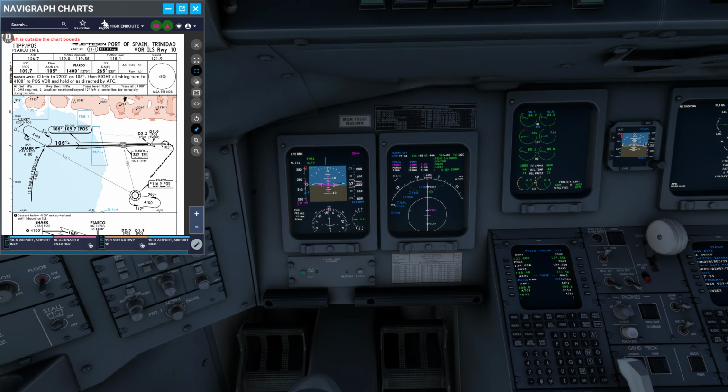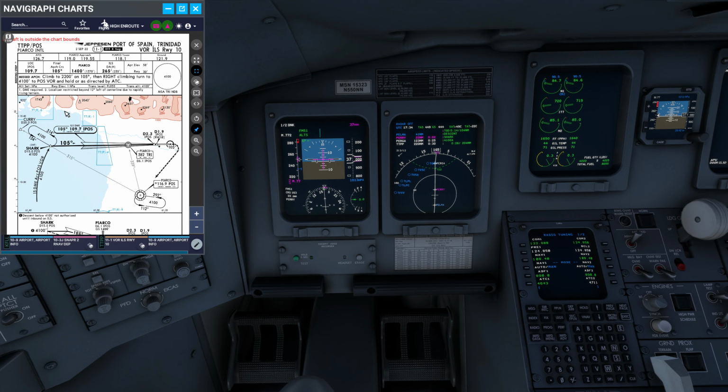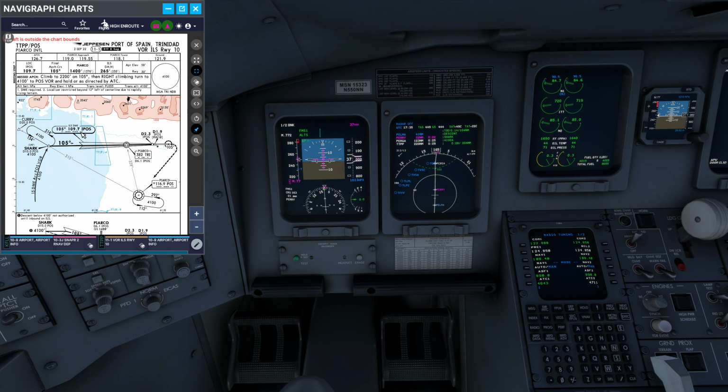Doing some radio tuning here. We want to turn this off auto and on to manual, these two settings here, so the nav radios don't pick up whatever frequency they find, because what we want is ILS DME 109.7.